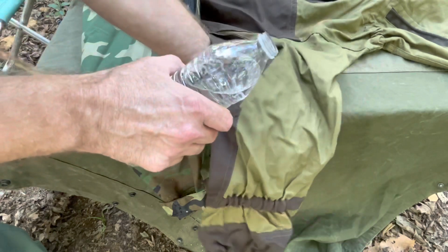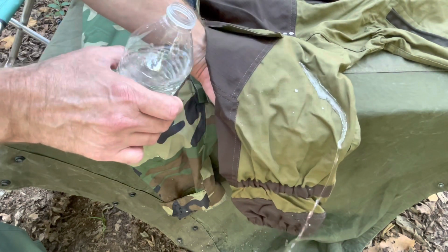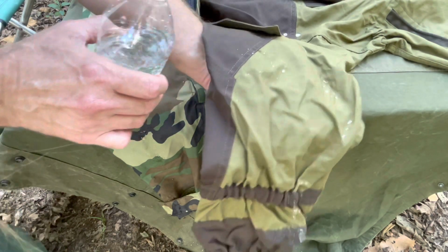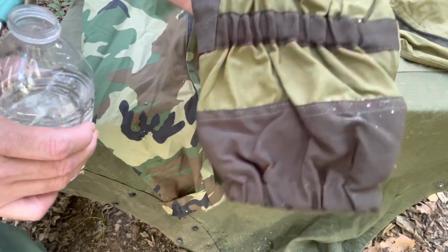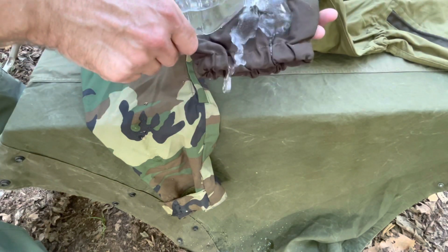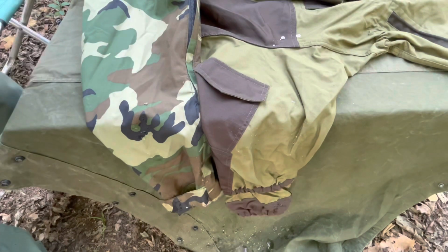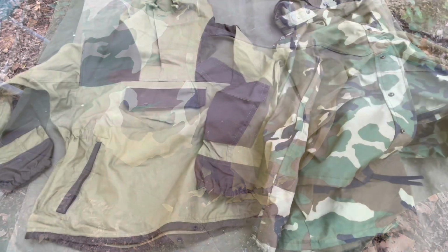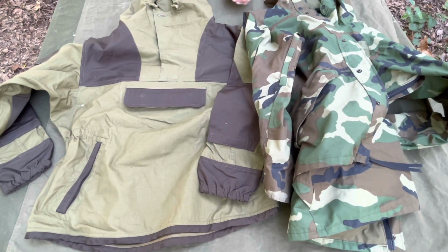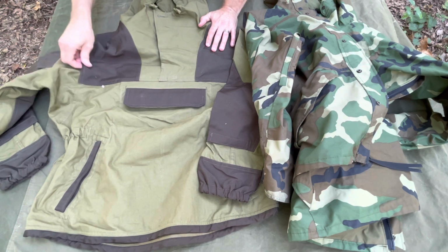All right, the Gorka 4. See, water just beading right off. It beads right off of this as well. Very nice, very nice. All right, so really it comes down to just choice. And for me, look at that, the water's still sitting on there just rolling around.